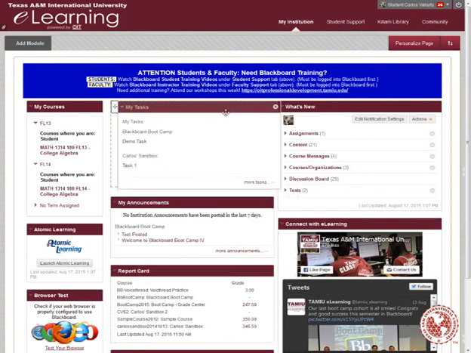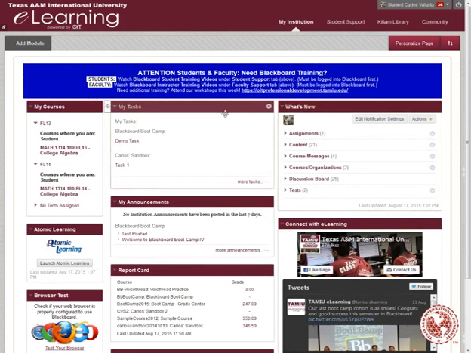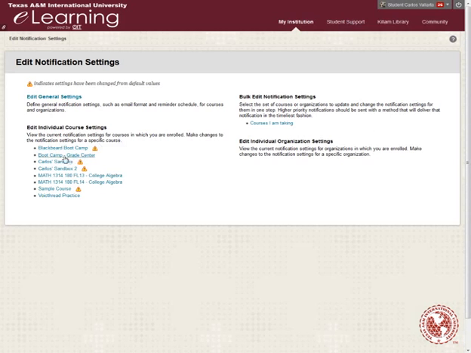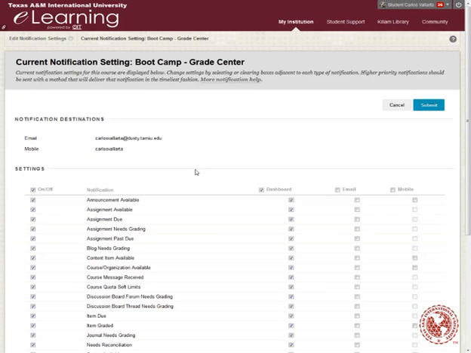Next are My Tasks and What's New. These two modules work together. They're alerts from the Blackboard system. If you would like to edit the notifications, simply click on Edit Notification Settings and click on one of the courses. For instance, I will click on this Grade Center course, and now I can see the notifications I can get from this course.